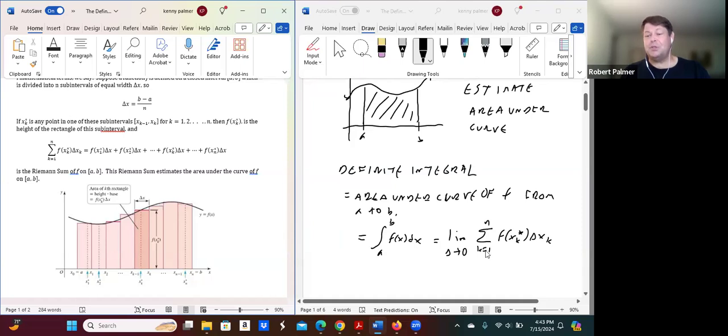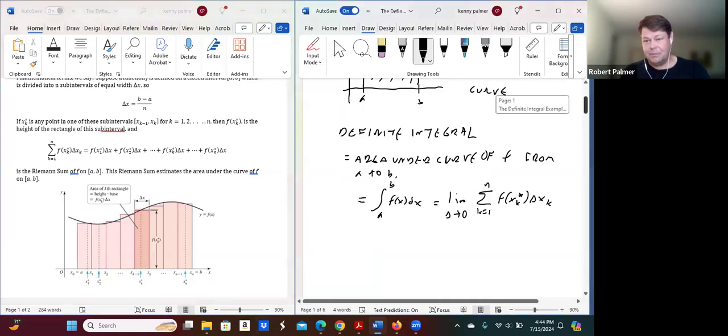And so this sum notation means I start at 1. So when k is 1, I replace the k's with 1. So here, I'd have x star of 1 and delta x, that's the height and width of this rectangle. Then add, the sum means add to that, then go to k equals 2. Go to the second rectangle and replace the k's with 2's. So f of x star 2 is the height right here of the second rectangle, and so forth till I get to the nth one, the last one.